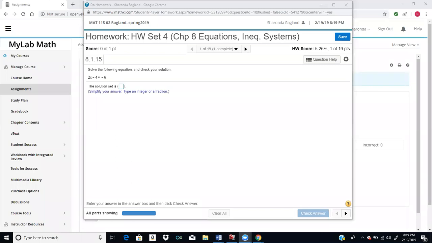Hello, we're working with Chapter 8, and Chapter 8 is a review of chapters 2, 3, 4, and 9. So it's like a review of everything that you've covered thus far. And so, like I said before, the equations are not going to go away. So it's very important that you know how to solve your linear equations. Chapter 8 is going to give you plenty of practice with solving linear equations.